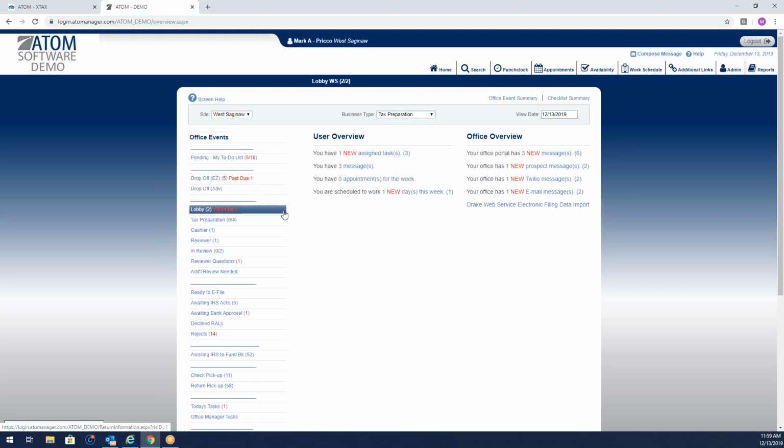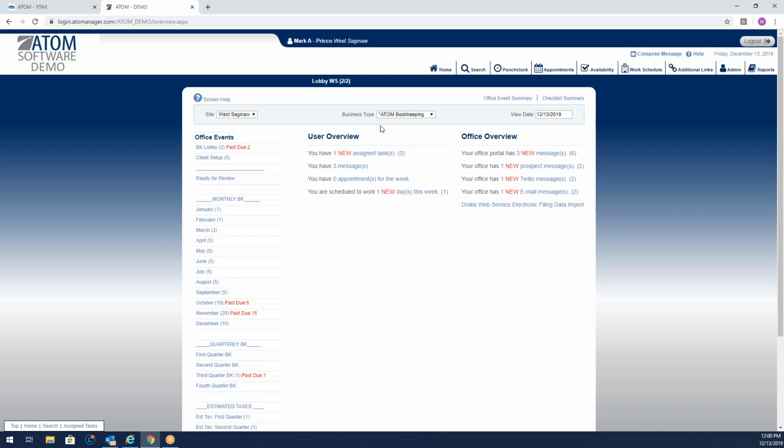Like I said, you can actually build little checks so that if something's sitting in an event too long, you can get notified that it's sitting there, so it's not like it'll get lost or you forget to go to the page. And say you have bookkeepers and tax preparers, so the tax preparers can default to this home page, and the bookkeepers can default to their bookkeeping page. So they may not even need to go to the tax prep side. In fact, you can even block some people out if you want, so they don't even see the other business types.